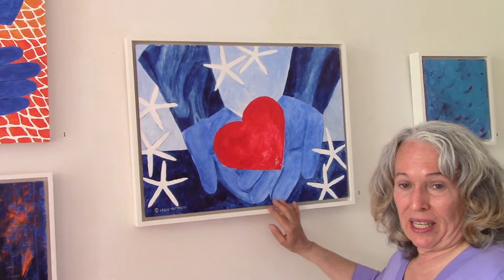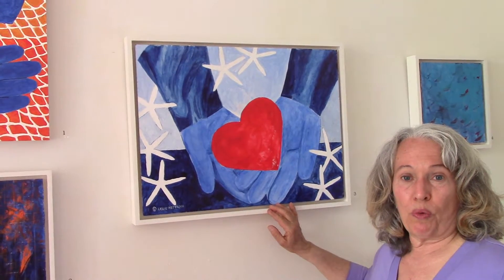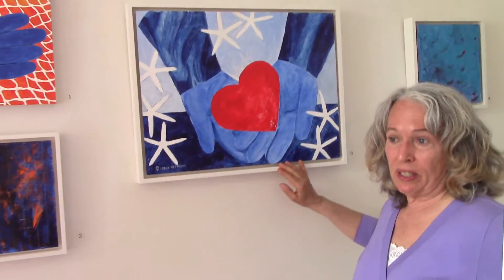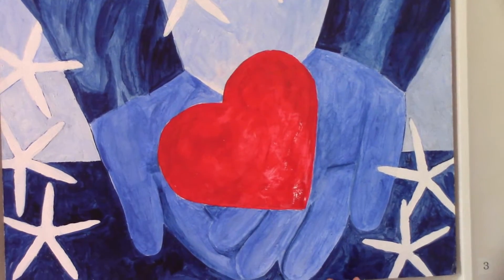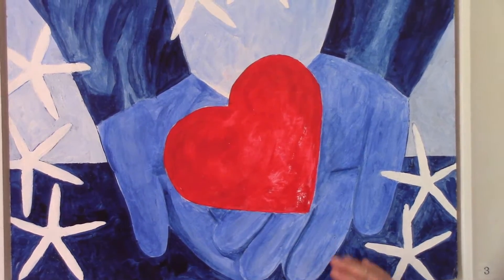I lived near the harbor, but I never really went down there because I was basically commuting and working all the time, so I never knew what went on down there. I started taking walks down there to get images for my paintings, and I started seeing the work that all the guys do — it's just ruling nonstop work. So I made this painting called Essential Pigeon Cove. This is the first painting I made when everybody was talking about essential workers. I thought these guys are essential workers — they're going out to the ocean at 4 o'clock in the morning, it's dark, it's cold, they're going out there to get food for people. They're essential, and I love it.